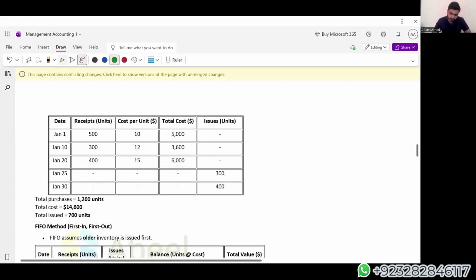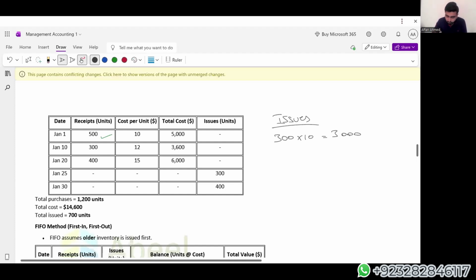Now let's see. The purchases are clear and are total in nature, so we don't need to focus on that. Now we have issues of 300. If you have issued 300 units, let's see. We have 500 units present, out of which we have issued 300. So I'm just talking about issues here. For issues, we have 300 units that are issued at a price of 10. So 3,000 for that. Then we have 400 units issued. But if you look at this position, there are 500 units only. So if I subtract 300 from them, I'm only left with 200 units at the price of 10.